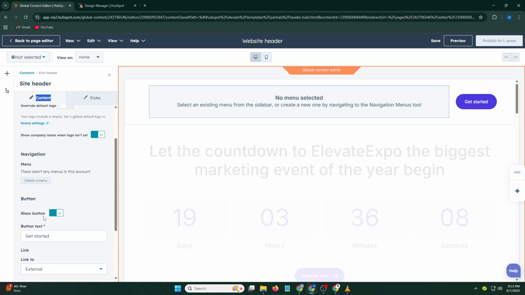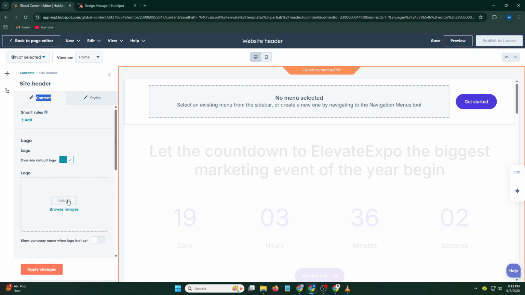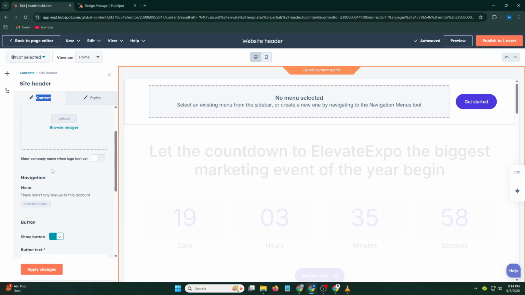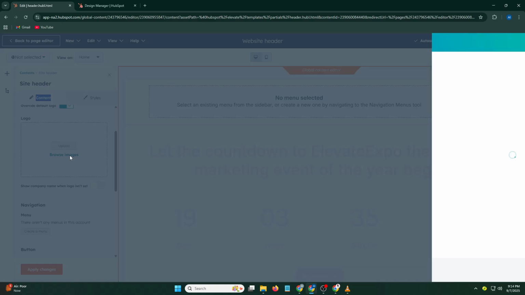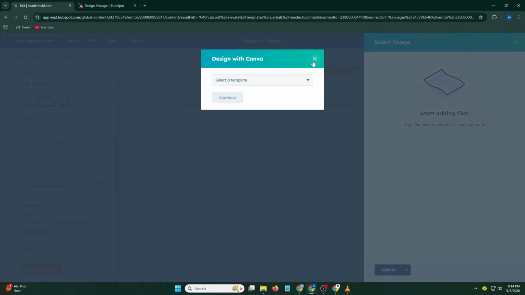Adjusting logo size and position. Many themes allow you to adjust the logo size, alignment, and spacing within the header module. Take a moment to fine-tune these settings so your logo looks perfect on both desktop and mobile views. You can preview your changes on different devices using the preview toggle.